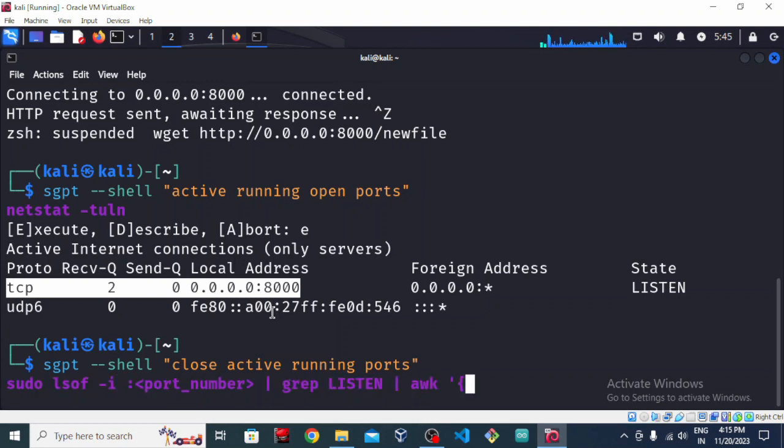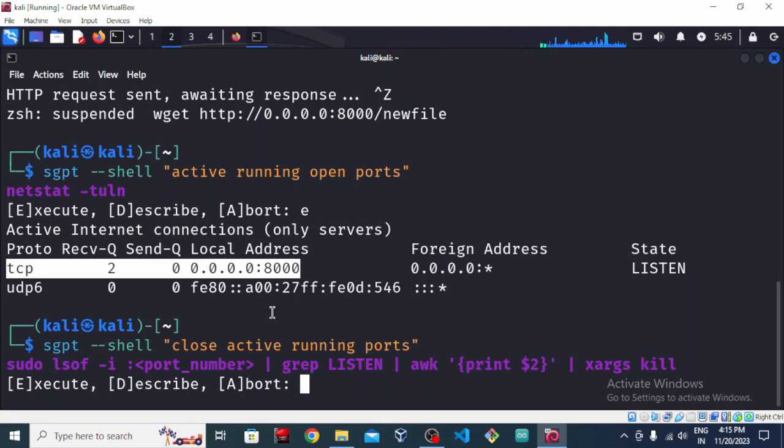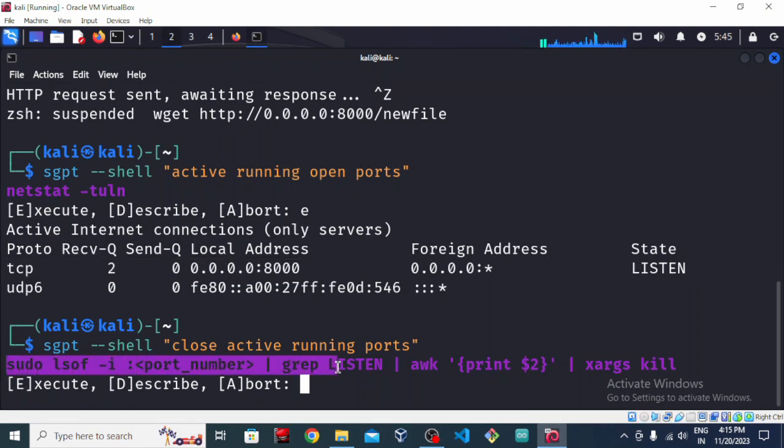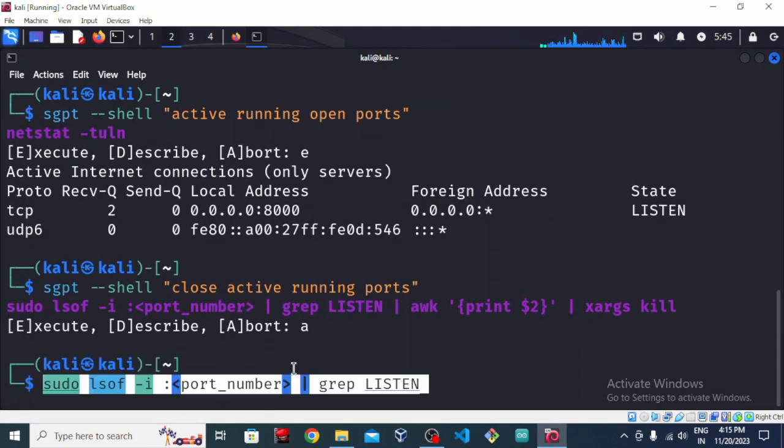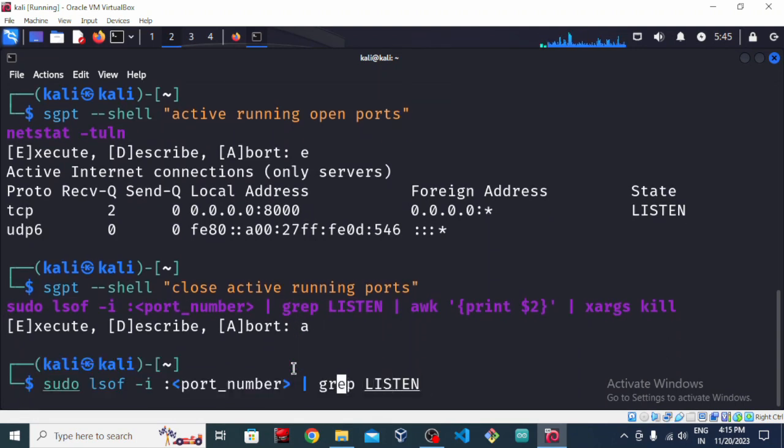Okay, so by this command we are able to close the running ports. I'll copy this command from here, abort this, and supply this command, applying it on port 8000.